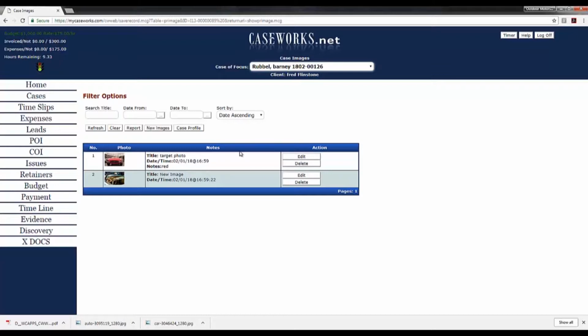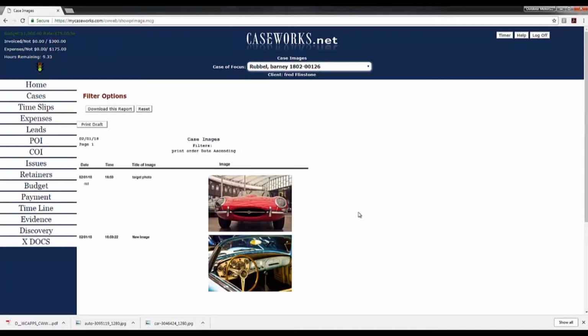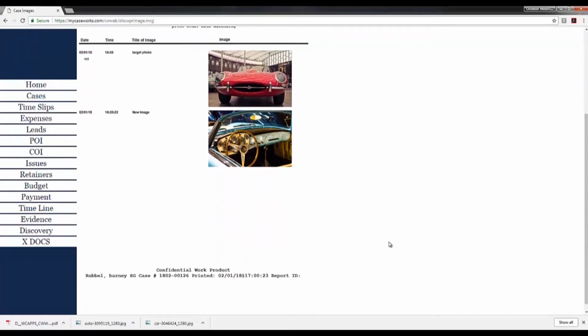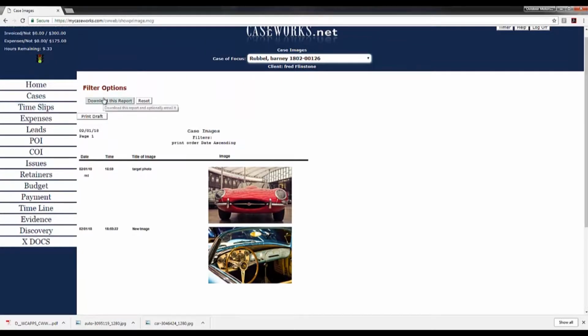So we can generate reports based off the filters in this particular screen. So all you got to do to generate a report is hit that report button, and then the program is going to generate an initial draft for you to look at and say if that's what you actually want to do. And if you're happy with that, then you can download the report like all other cases or all other processes to either email or to download the photo to that particular report to your computer.